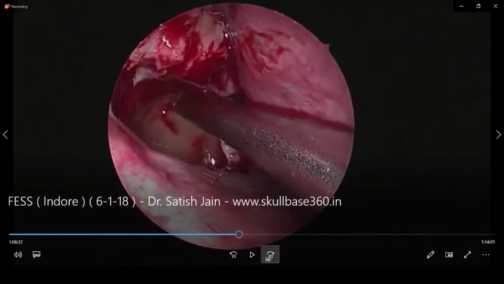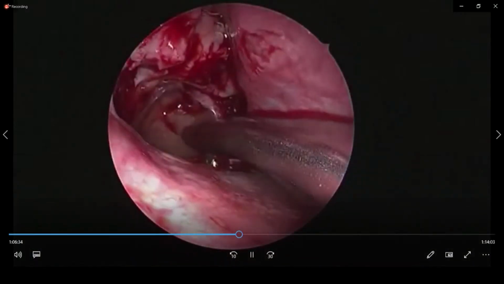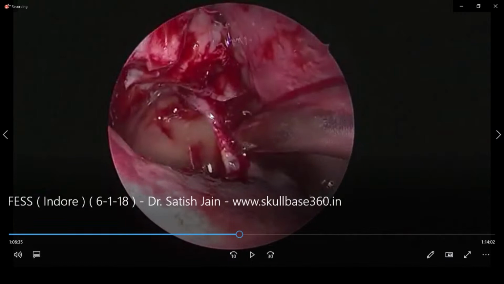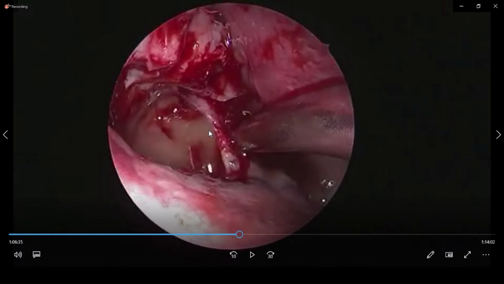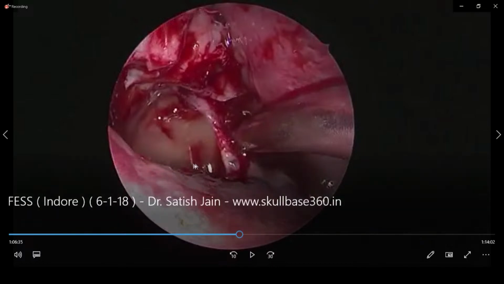If I remove this posterior wall more behind till flushing with the posterior wall of the maxillary sinus, this part of the medial wall which is here, if I remove it completely till flushing the posterior wall, this is type 3 middle meatal antrostomy. The more you can introduce the steroid, the more you can follow, the more it is unlikely to stenose. And if you really want more drainage, more even gravitational drainage, you can remove this part of the inferior turbinate and flush it to the floor of the nasal cavity, a sort of type 4 middle meatal antrostomy.